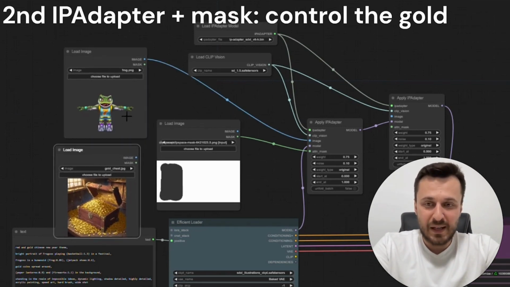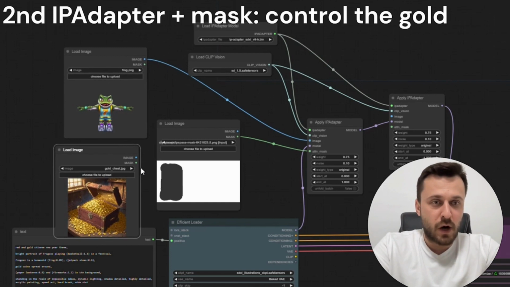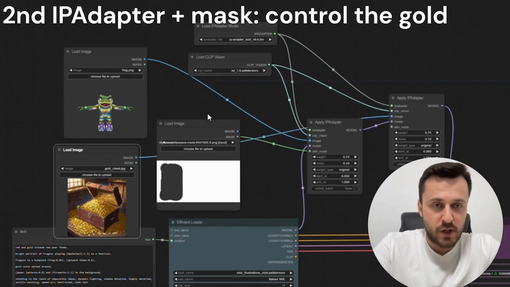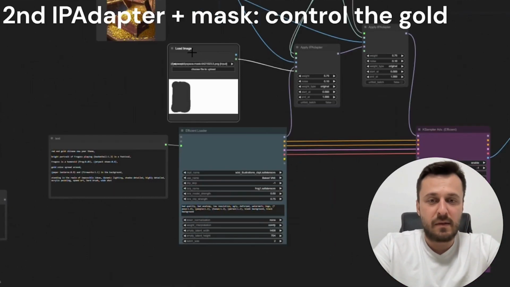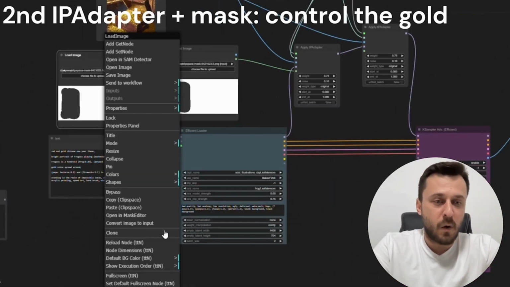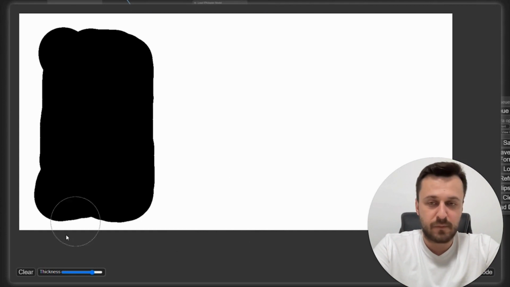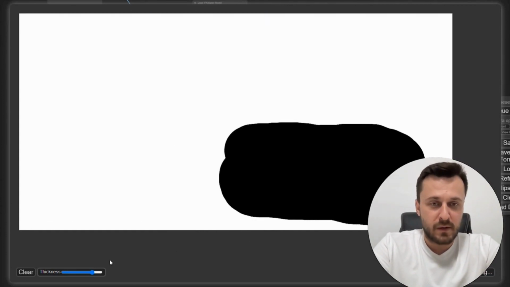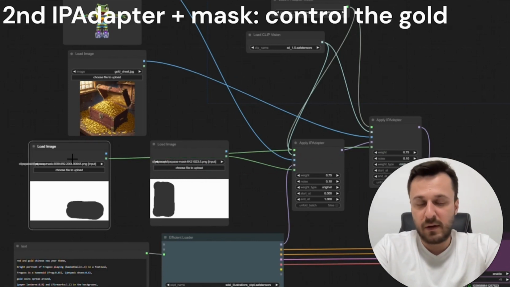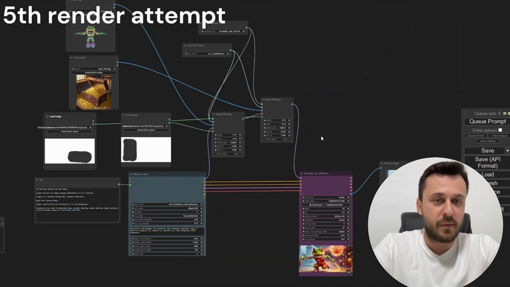So we're linking this image to our new IPAdapter under the image input, and the missing piece, of course, is the mask that will determine where this chest of gold should be rendered. So we're rendering it in a new position and linking this attention mask to our new IPAdapter.